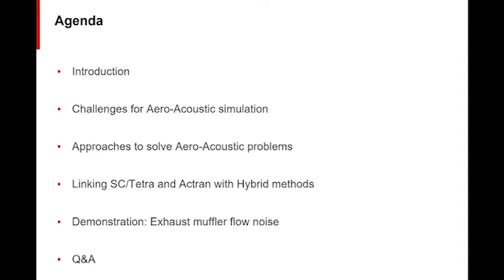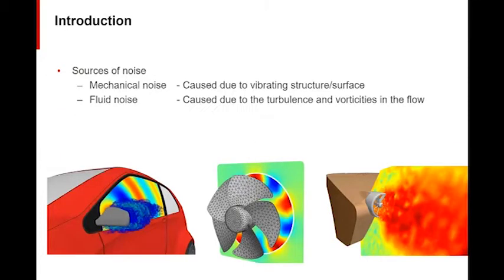For example, as you can see here, this is the side mirror of a car, and the purpose of the side view mirror is to be able to see behind the car from the passenger position. And this does generate a drag, and it also generates noise. So we need to design this in such a way that it generates the least amount of drag and noise for the passengers inside. And to simulate this, we need to consider both the fluid side as well as the acoustic side.